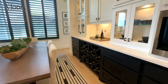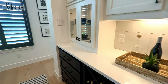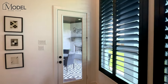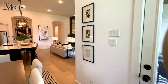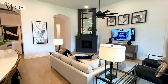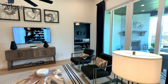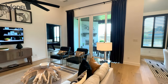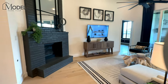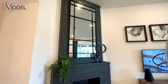Someone was clearly a wine enthusiast when they designed this house — there's another awesome built-in wine rack here. We've also got plantation shutters and a door to the outside. One of the nice features in the living room is the double sliding glass door that pulls apart from the middle, giving you a great indoor-outdoor feel. And we've got a gas fireplace with a painted brick mantel that goes all the way up to the ceiling.